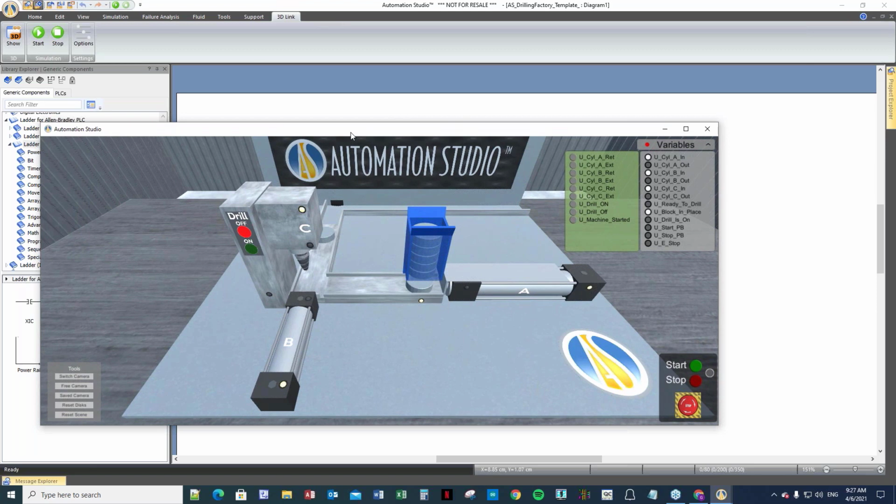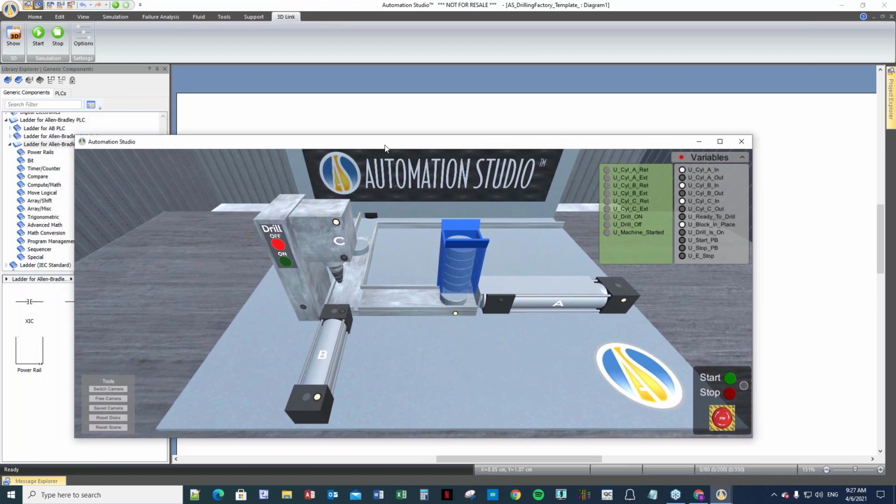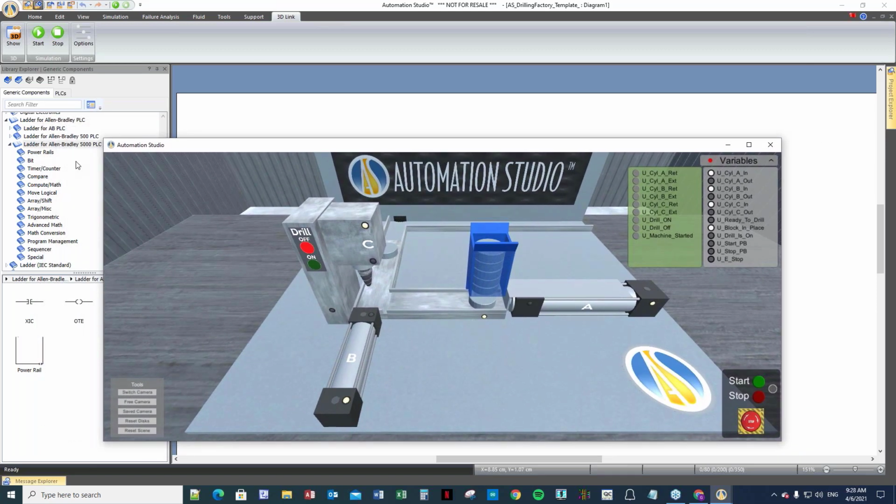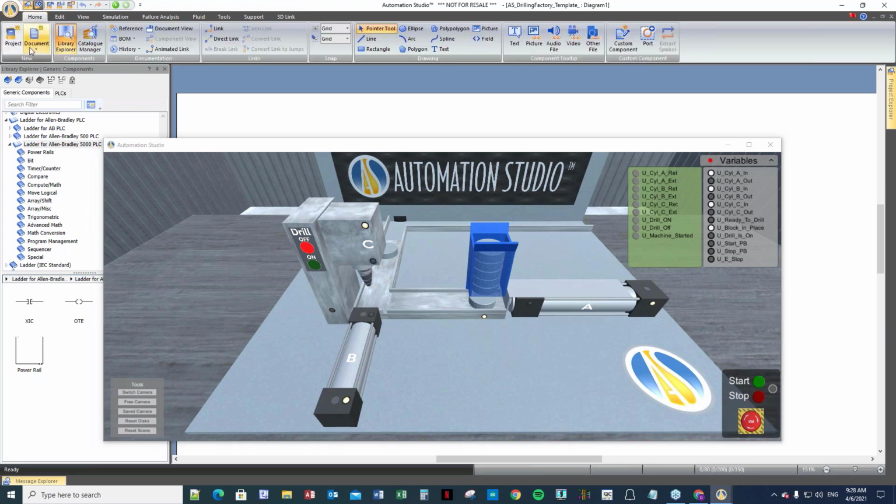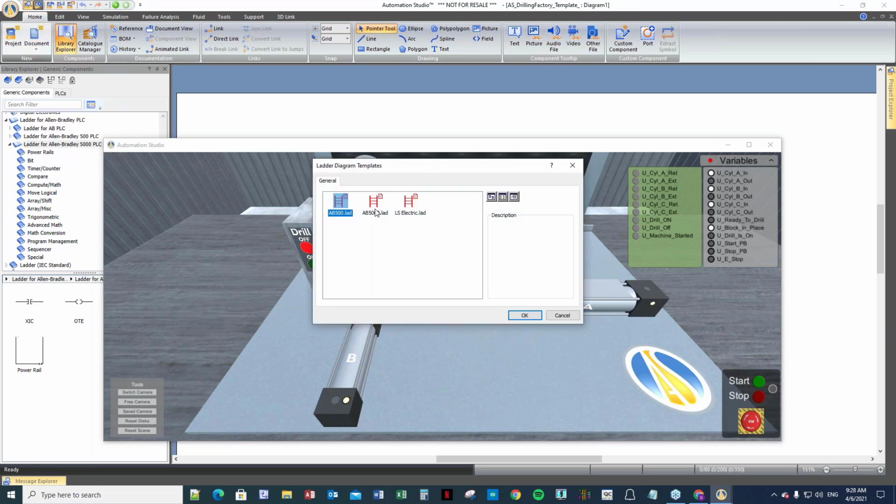So I'm going to use the Allen Bradley 5000 PLC library to do this sequence. As I showed in webinar 1, to start an Allen Bradley 5000 PLC program, you come over here and open a new ladder diagram, and then for the sheet you select Allen Bradley 5000.